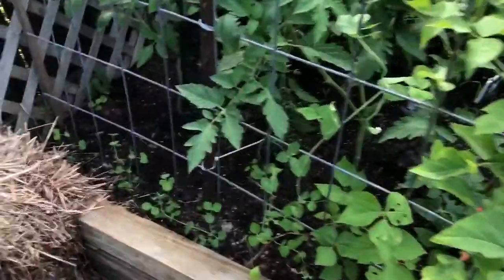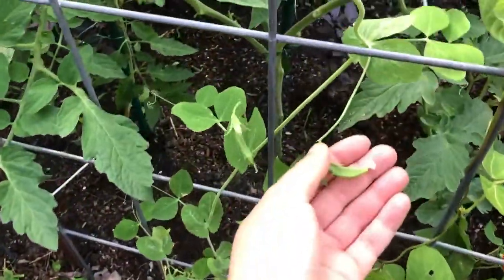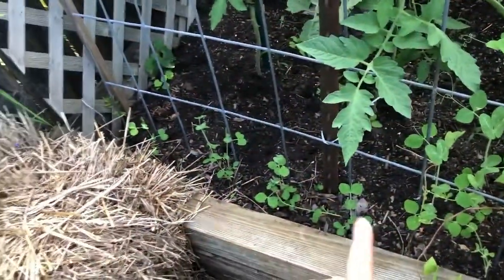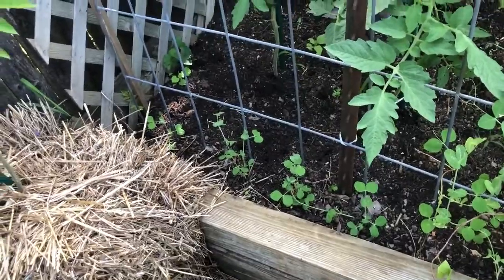And then over here we've got some of my favorite peas. They're actually the dollar store peas. I grew them last year and was in love with them. We've got peas coming. I'm super excited to start picking those. I love those things. I direct sowed a bunch after pulling out the dead, and they're coming up. They're doing perfect. So these guys will be covering this arch here in no time.